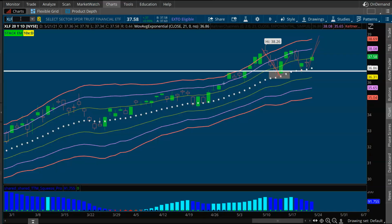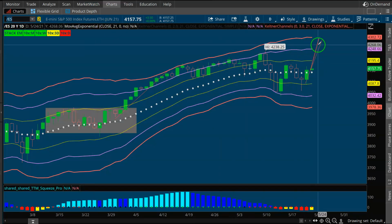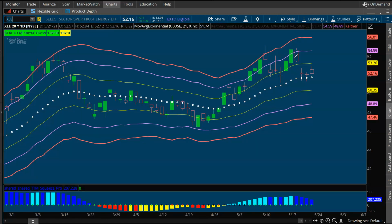What I'm going to focus on though, so with the SPY squeeze, I'm looking for a week or 2 weeks of momentum, right? And now the question is, where do I look to trade? Where do I look to get positioned to take advantage of that momentum? So if the SPY fires long, it's good for pretty much everything across the board, meaning you probably see financials keep making a move higher, but there's no daily squeeze here, so that's not something I can work with. Energy probably keeps going higher, but there's no daily squeeze here, so again, I can't work with that.